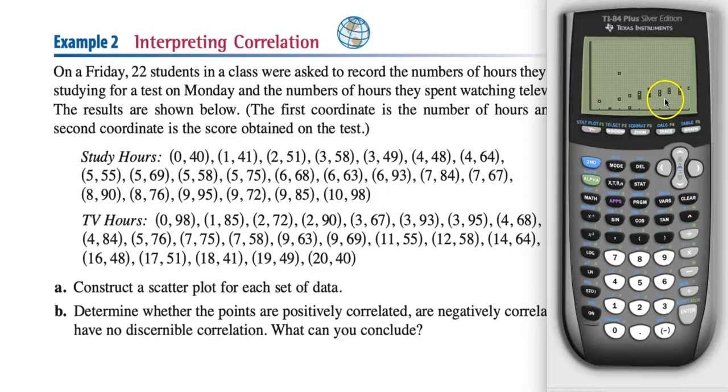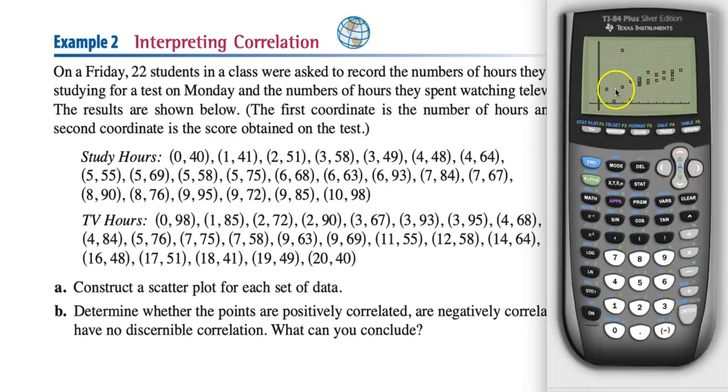Now the window's not perfect because I didn't adjust the window. So you could go back to window and adjust it yourself and try to figure out the min and max. But here's another way. We're going to go to zoom, and I'm going to go down to zoom fit. Actually, no, not zoom fit. Zoom stats right here. So zoom stats, we'll look at the data we have, and we'll try to find the best window for our data. So type it in, and then there's our zoom stats right there.